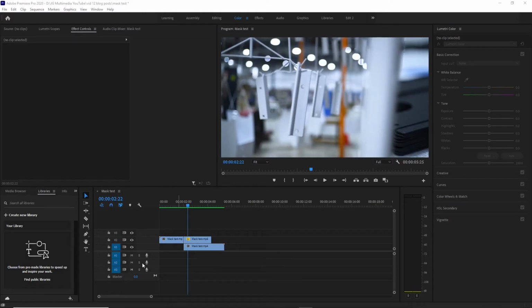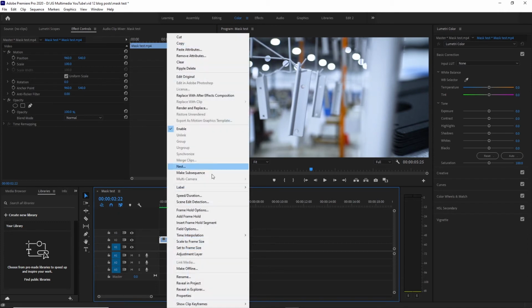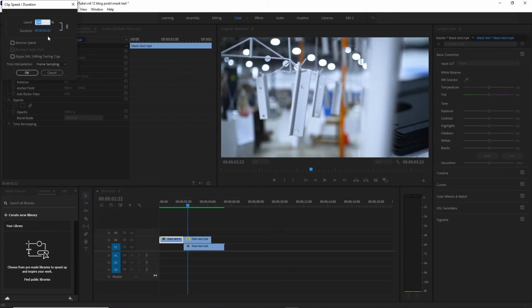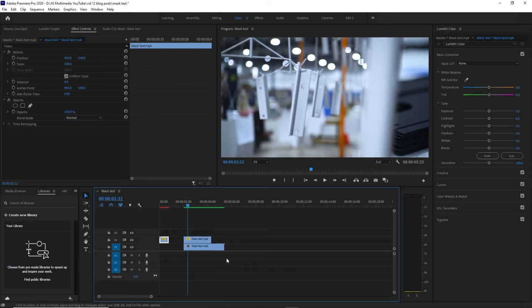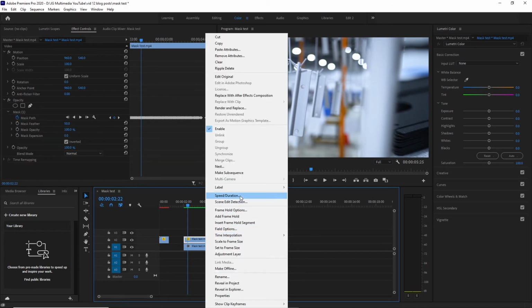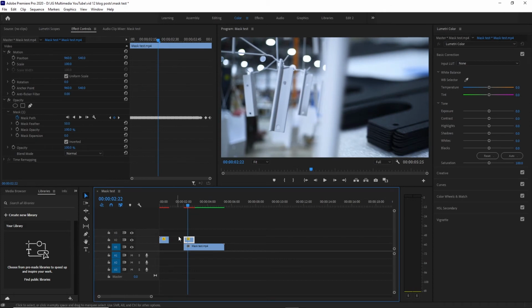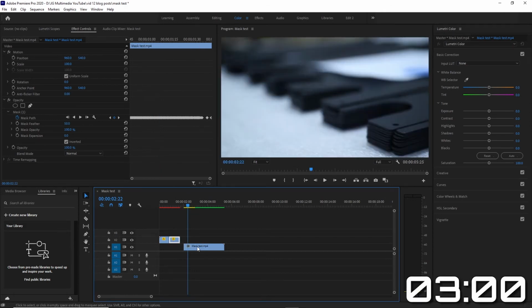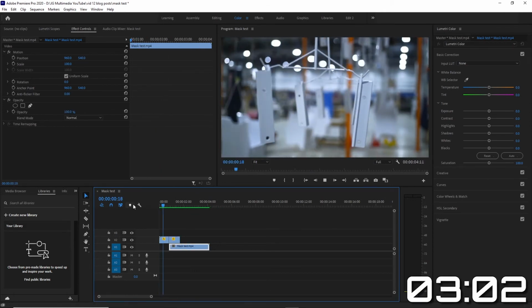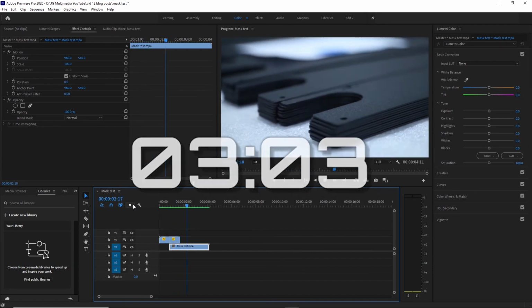So you can see my final transition. I'm gonna take the two clips that are on the layer above, showing the hanging powder coating objects. I'm going to speed that up a little bit to speed up the transition so it's not taking up too much time on the clip below, and it's just going to create a quicker transition for me that I think looks a little bit better. But yeah, that's going to do it for this video, guys.